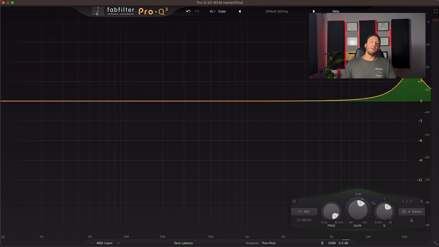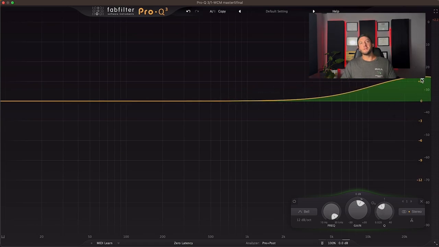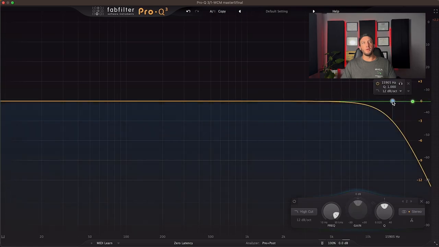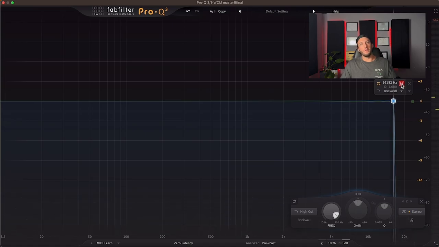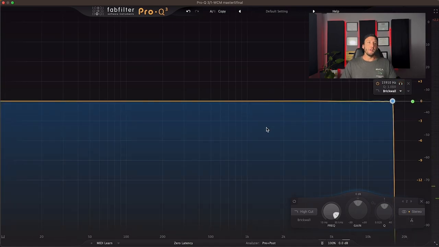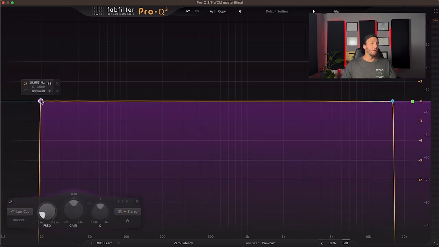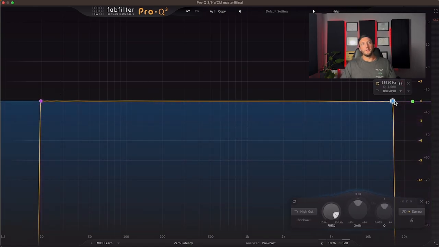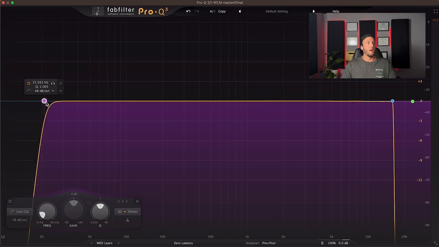Now coming way over here, we're talking 16K plus, all the way up to however high this goes, 30,000. This is really inaudible if we high pass this. Again, I can't hear anything, and I have good speakers here, so this area and down here to 20, we can pretty much just chop those off. With the 16K and up, I'll do a brick wall, and with the 20, I'll usually do a kind of gradual curve, and I'll shimmy this to match up with the sub.